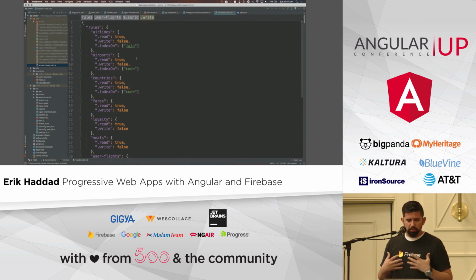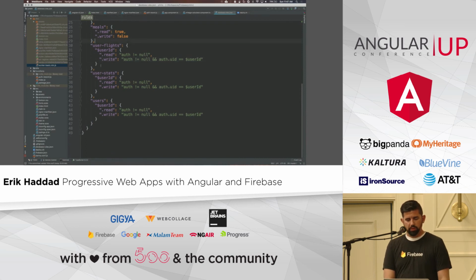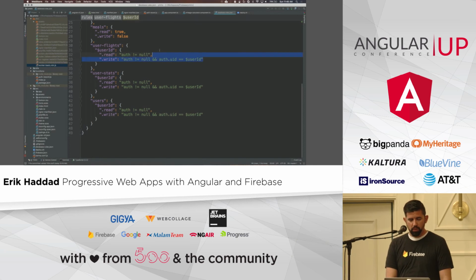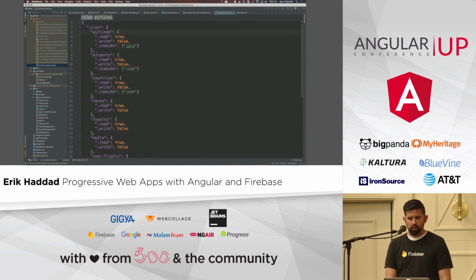An underrated feature of Firebase is the security and rules. So straightforward syntax for rules, also in JSON. Let's say for my user flights here, I want to make sure that in order to read the data, a user is logged in. Here, in order to write to this user ID entry, the person has to be logged in and it has to be me. So this simple text here enforces the security for the app. And here for generic airline data, I'm setting it to read and nobody can write to it. It's just a reference. And I can also set indexing for database performance.